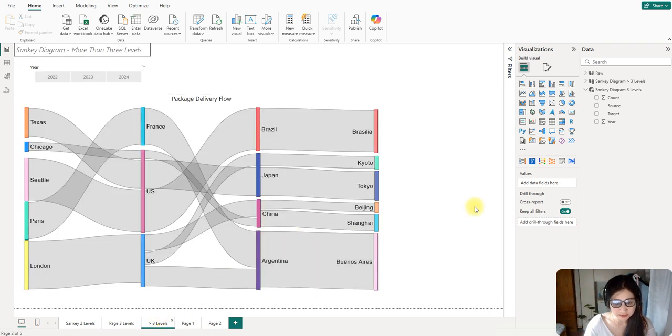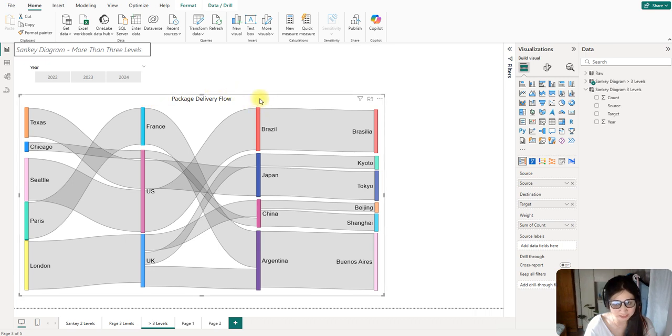The last practice is to create a Sankey diagram that has more than 3 levels. In my case, it's more like an aggregation rather than a flow. The diagram shows the count of goods that were sent from these cities, aggregated to these countries, sent to these countries, and further sent to these cities.